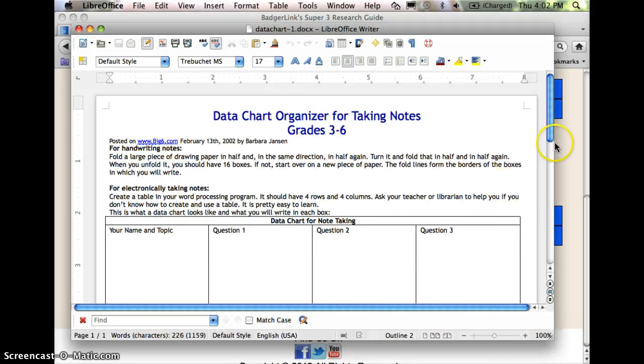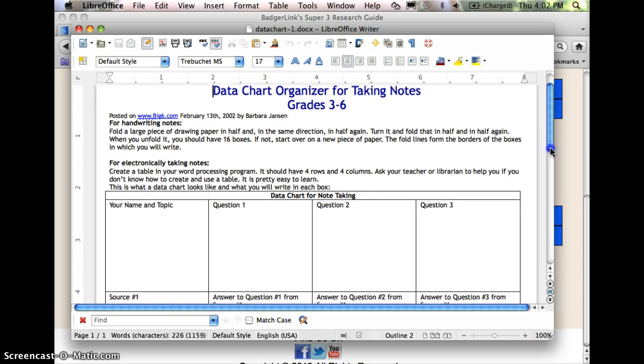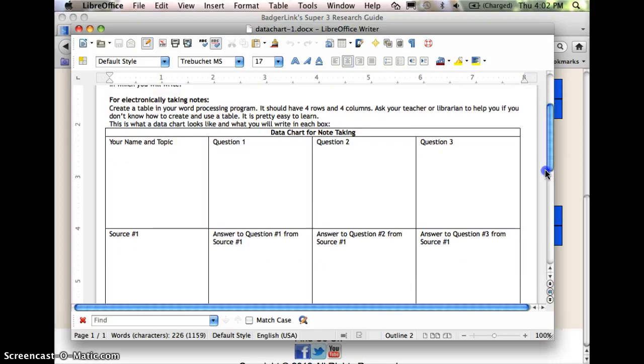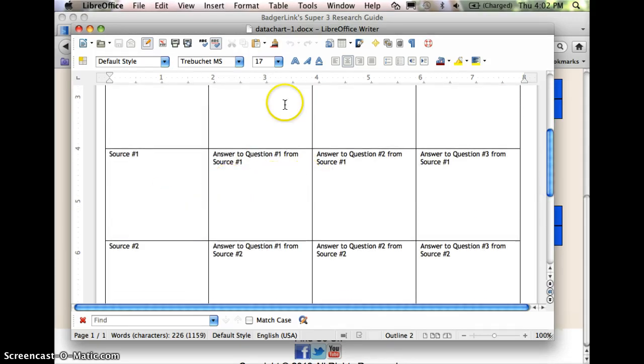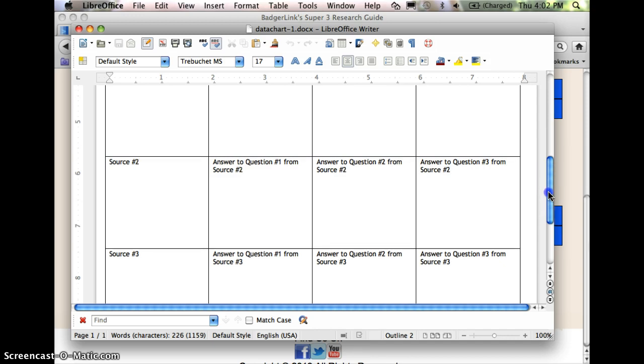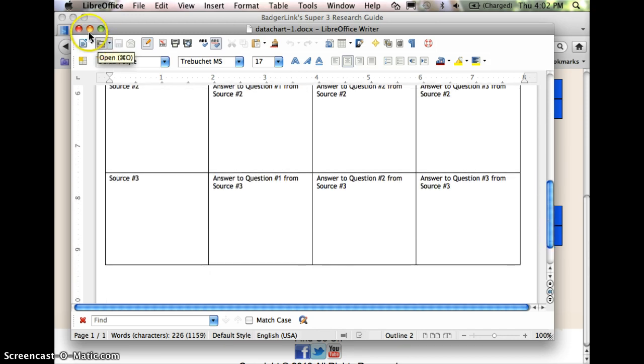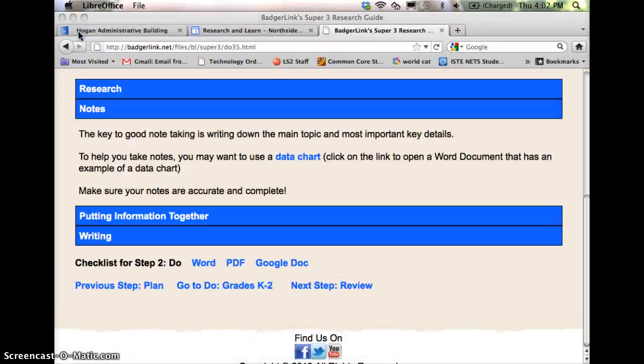So feel free to use this. I just clicked on it. This is what it looks like. It's from the big6.com website. You would put your name and your topic here, your big 3 questions, the first source that you have, whether it's a website, newspaper, book, etc., and then some notes that you found that answer question 1, question 2, or question 3. It just helps you stay organized because there's so much information out there that you want to make sure that you stay as organized as you can throughout this so you're not suffering from information overload, which happens all the time. So that's what the data chart for note-taking looks like.